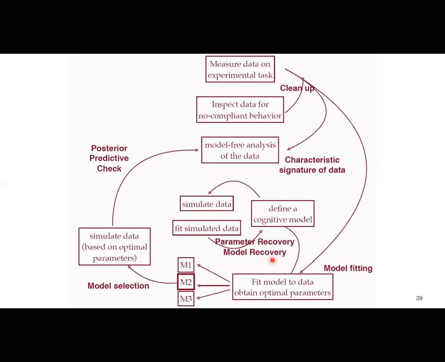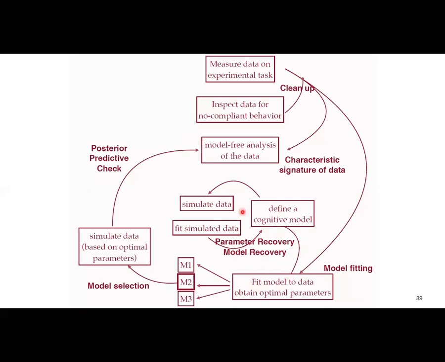There are additional steps here, which I mentioned to you. One is called parameter recovery, to find out if the parameters are related or not. We do not want to have related or correlated parameters. We want our parameters to make independent contributions. We also do not want our models to be related. If two models are making the same prediction, why do I need two? One is enough. So we want our models to make distinctive predictions. And to find out about distinctive predictions and independent parameters, we do parameter recovery and model recovery, correspondingly.